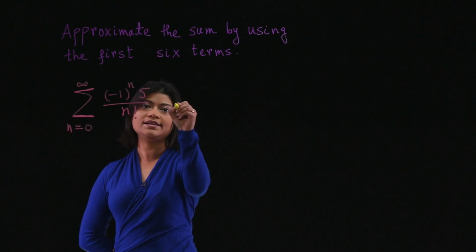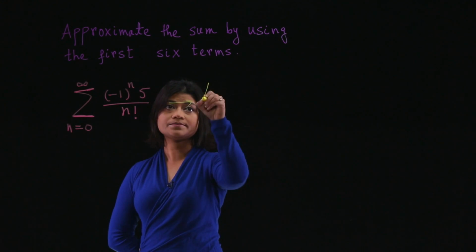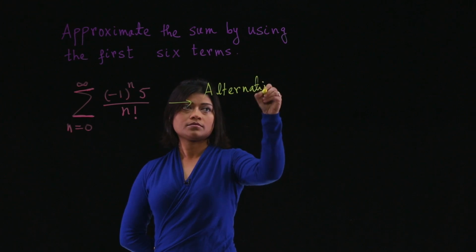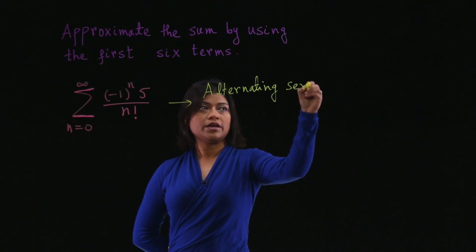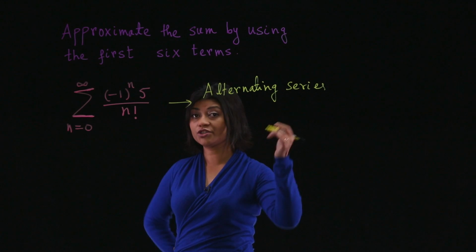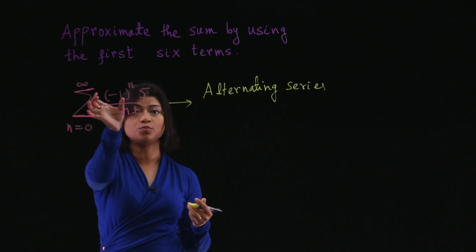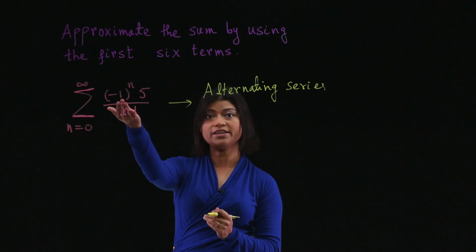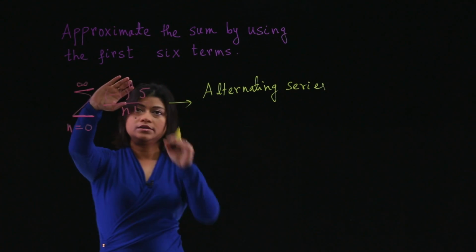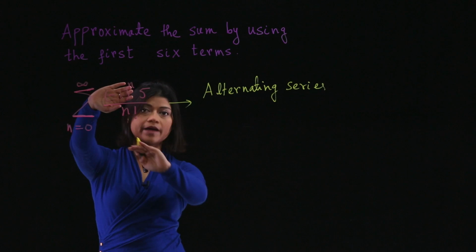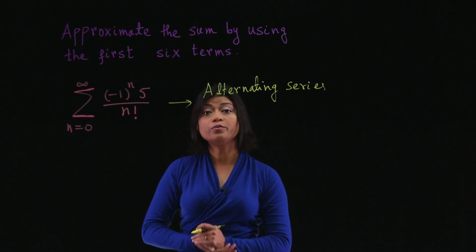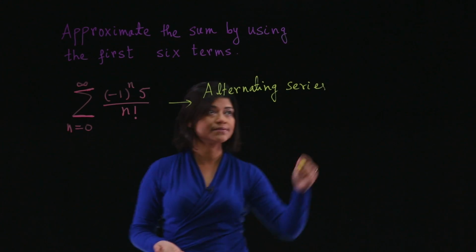Notice that this is an alternating series. And you know the feature for a series to be alternating is that it has a -1 to the power n or n plus 1 term. And it does. Also, the remaining terms, 5 over n factorial, is positive. So it is an alternating series. So we can do the alternating series test.